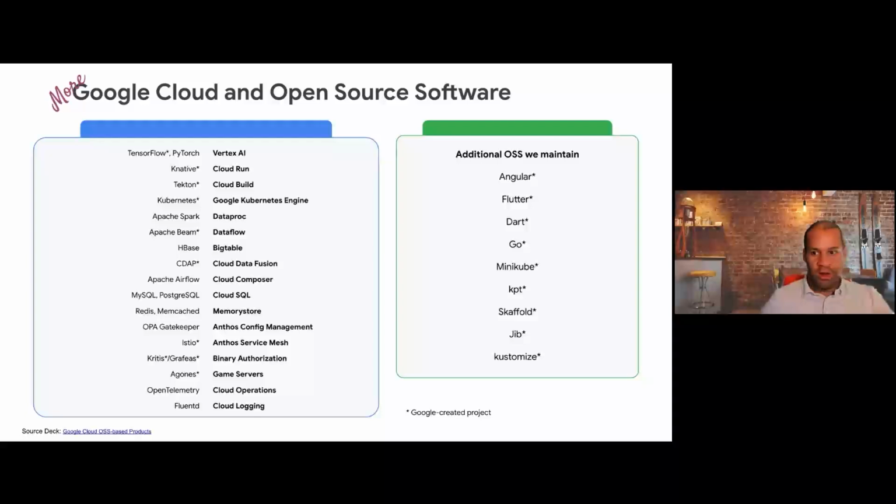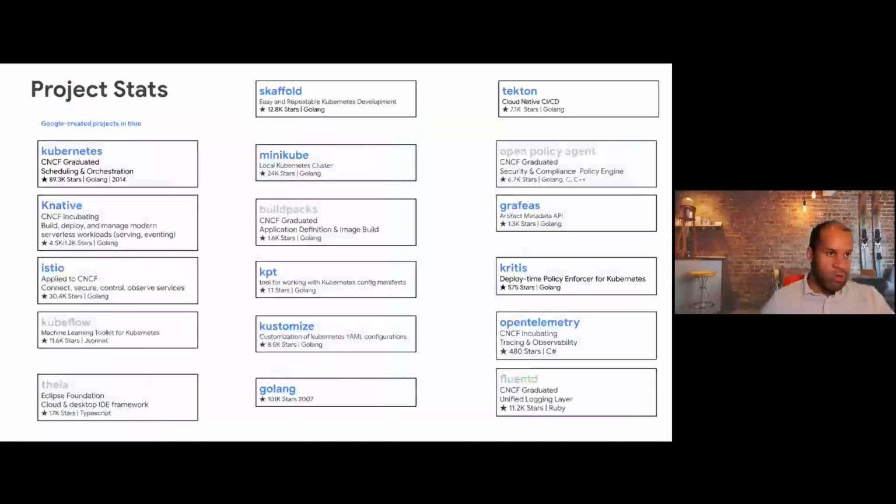In this green column are some other open source projects that are not specific to Google Cloud or our Google Cloud offering, but still things that we have designed and contributed. They're under an open source license, and people use them all the time. So, Angular, Flutter, and Dart for that matter, because Flutter is more of the framework while Dart is the language for building multi-platform mobile apps. Go, I'm sure a lot of you know Golang, so on and so forth. There's just a lot of stuff out there that we've contributed to with open source.